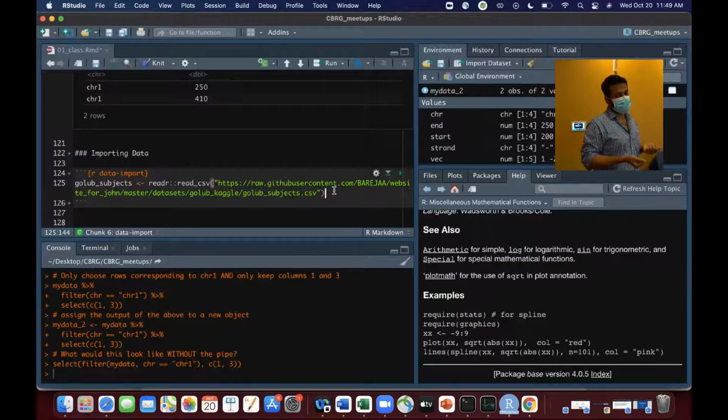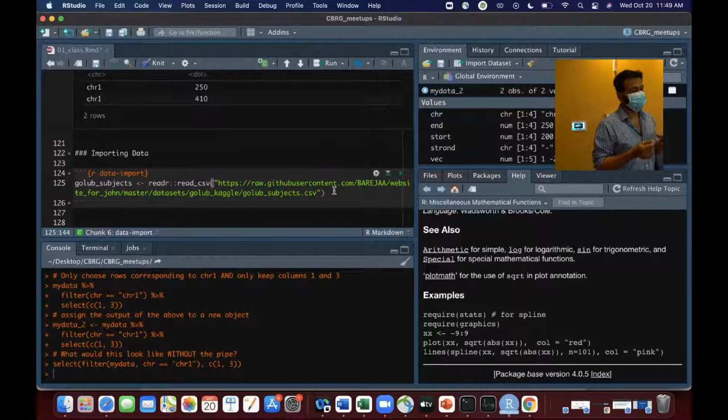I would suggest sticking to the tidyverse functions because they're just a little bit more predictable and user-friendly, even though a lot of the code you will come across, especially in computational biology vignettes or books, will be using the base R way. And the difference is really subtle.